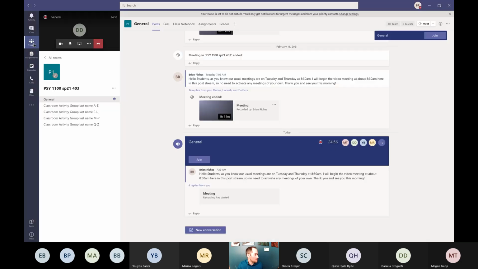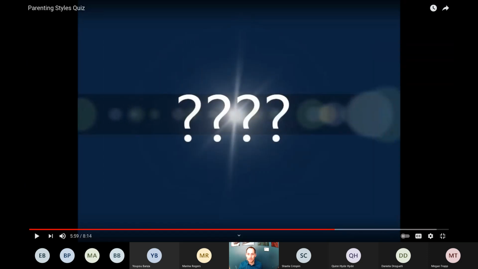As a reminder, to get to your small groups, jump into one of these that corresponds with your last name. So again, mine would be this group. If you find that there are only 2 people in your group or something like that, just jump into another group so you can have a bigger group discussion. So hopefully at least 3 people per group would be great. Talk about which parenting styles you thought were examples 1, 2, and 3, and I'll come through the different groups and see how everyone's doing.